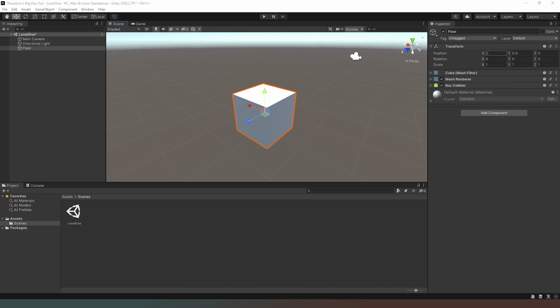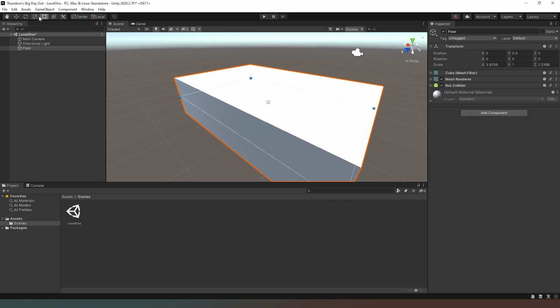Now, additional to using the transform screen there, what you might have noticed a few moments ago was that my widget on the object changed. What happened there was I used a keyboard shortcut to change the widget, but we can access those widgets at the top here as well. In the top left-hand corner, you've got the hand tool, which allows you to move yourself around like so. You have the move tool, which gives you the widget that we were just using there. We have the rotate tool, which provides us with the ability to rotate our object on any of the three planes. Then we have the scale tool, which allows us to scale our object on, again, any of the planes like so.